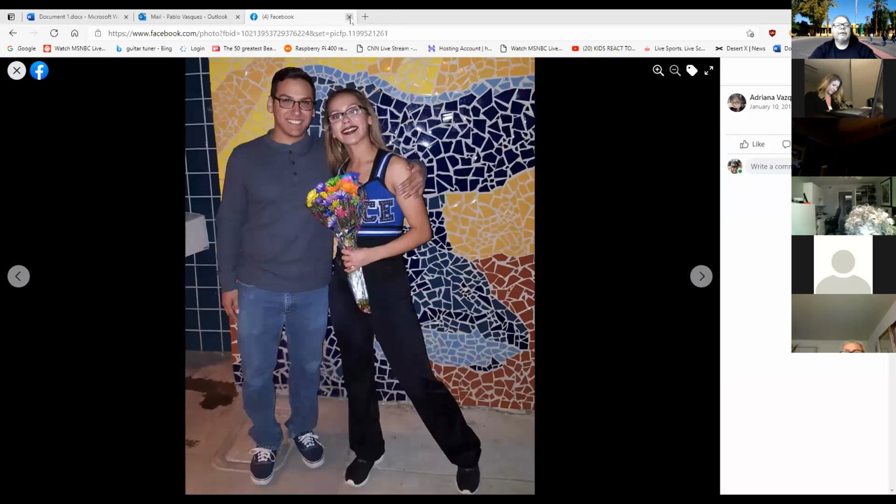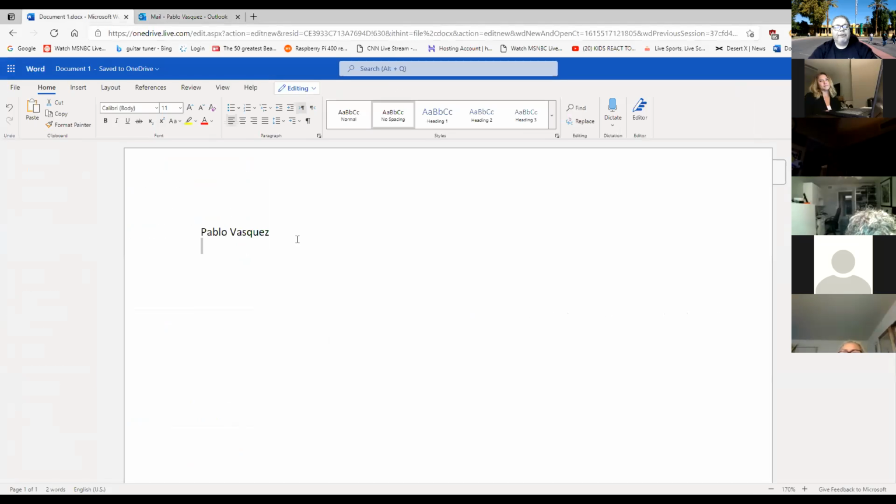Close this window here. All right. So once we put the name, we actually apply the no spacing. When you press enter, we'll go right below it. I wanted to show that if you don't have the no spacing and you press enter, it's going to go 2 spaces down. We don't want it to do that, okay? We want to make sure that we press the no spacing first. So let me undo what I just did. No spacing, there it is. And it should go right below it.